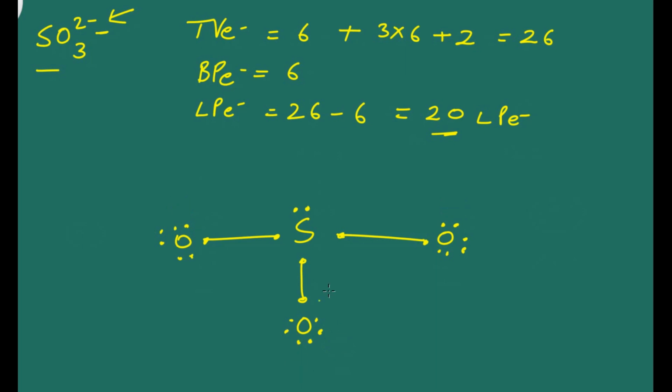So what you will do is you will remove 2 electrons. I repeat, you will remove 2 electrons from the oxygen atom and make a double bond. Now how many electrons does sulfur have in its octet, which should be 8, but in this case there are 4, 5, 6, 7, 8, 9, 10. So sulfur has 10 electrons.